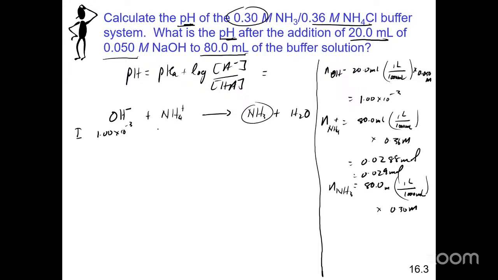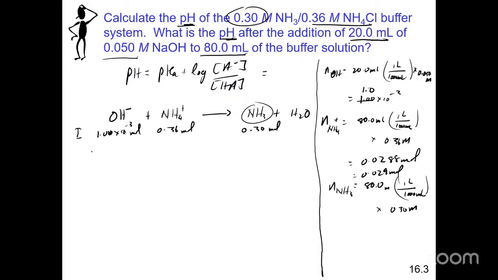So the ammonium would go here, 0.36. And I just realized something. This should actually be to 2 sig figs. So instead of 1.00, it should be just 1.0. So just take out that 0 here. And as far as the ammonia is concerned, initially you're going to have 0.30 moles, right? So these are all mole values, right?